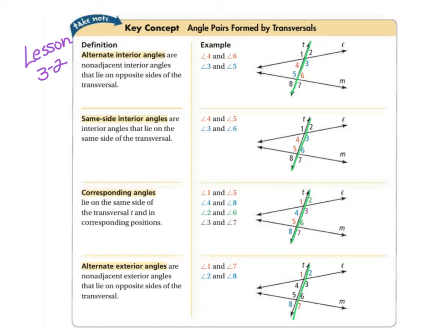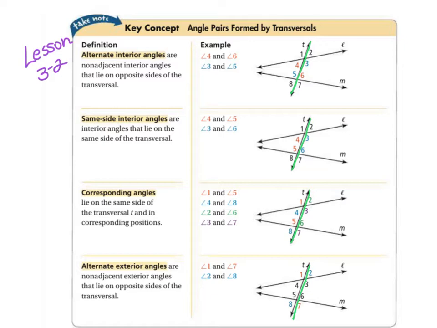So, of course, we still have vertical, like angle 1 and angle 3 are vertical angles. That's something we talked about in the last chapter. And we still have linear pairs, which, for example, 2 and 3 are linear pairs because they're adjacent and supplementary, forming a line. And then there's some new angles that are formed. So for this example, you don't have to have parallel lines. Just have any two lines in a plane cut by another line that's in the same plane, hitting the lines in different points.